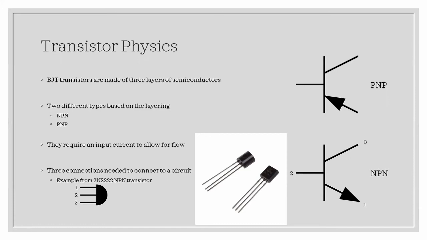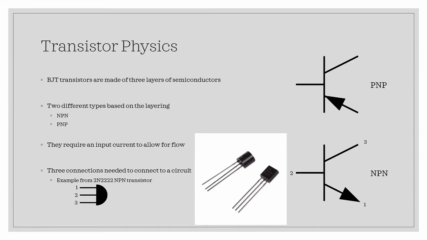So before we go on, a note about that. Transistors are manufactured as a semi-cylinder with 3 leads in a row. It is very important to know exactly which lead is which. Each transistor model is not guaranteed to have the same ordering, even within manufacturings or similar lines. I've included the wiring diagram for the 2N2222 NPN transistor, which is different than the wiring guide for the P2N222 model. So these are both manufactured by the same company, and they both do very similar things, but the wiring diagram is different. So when working with transistors, it's very important to read the spec sheet.